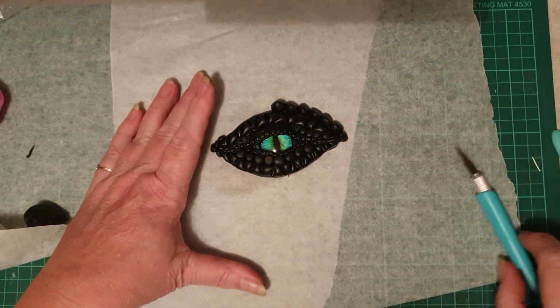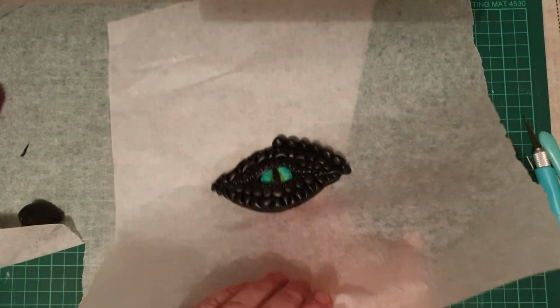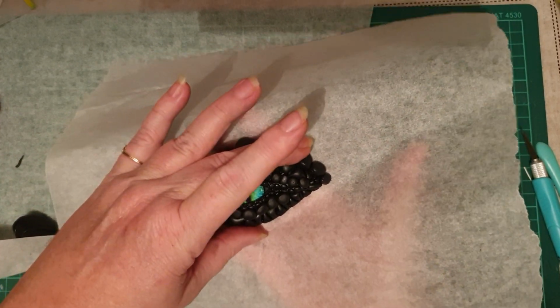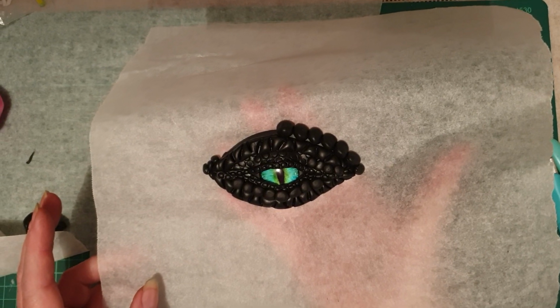Okay, so that's it, guys. That's your dragon eye finished. So all we could do is bake it in the oven now, and then paint away.